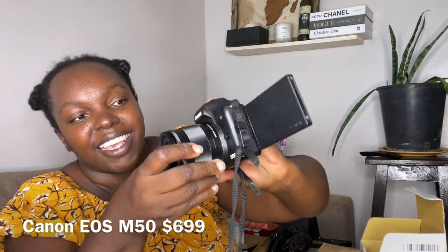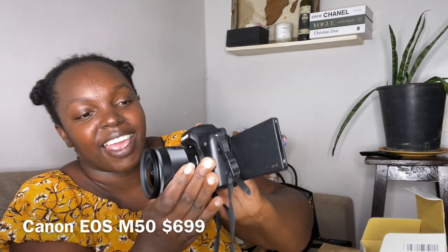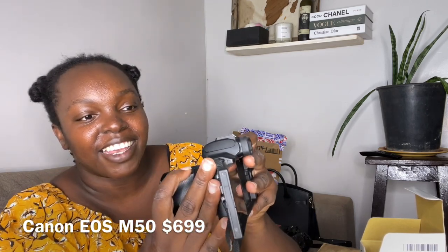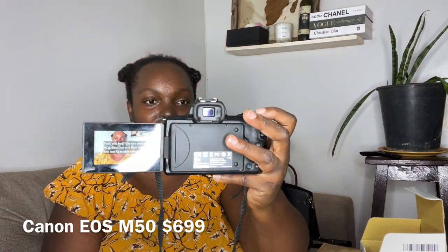So let's see. It's so lightweight. That's why I like it. It's like an everyday vlogging camera. I'm so excited, guys. I'm scared and excited. Let's use 11. Let's see. Press and hold the lens switching button, and then rotate the lens to enable shooting.